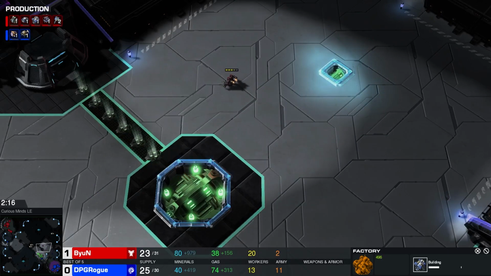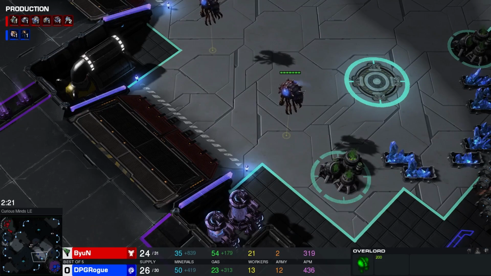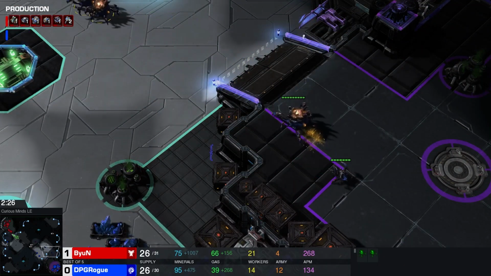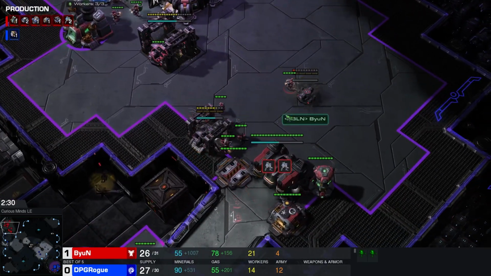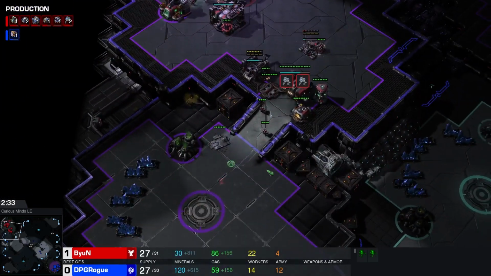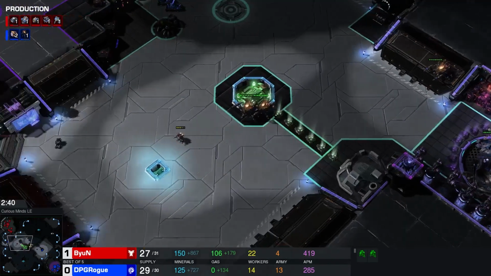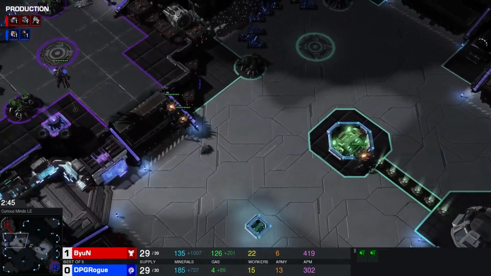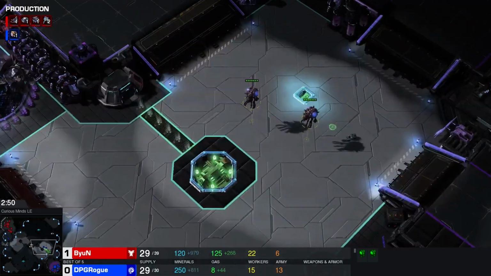We have Roach Ravager making its way across the map. We do have an Overlord here for high ground vision. Where are those Roach Ravagers? There they are, making their way across the map. Getting a secondary bunker in the background here. Trying to come out, seeing if he could get rid of any overlords. We do have more overlords making their way across the map. Nope, decides not to. And it's just 3 roaches here. Ravagers here, I believe.